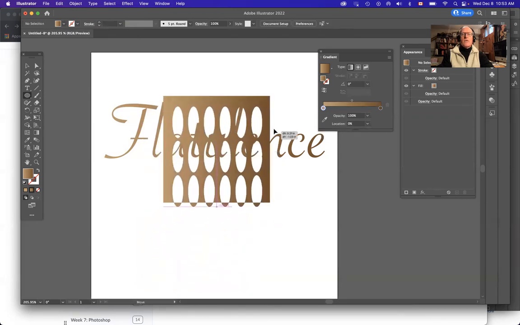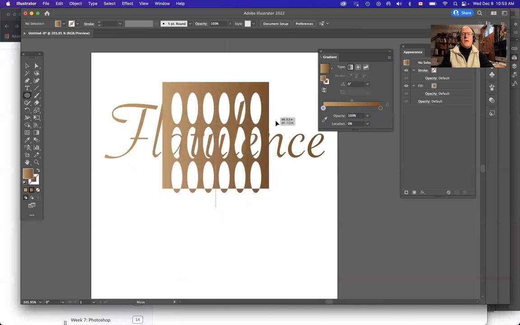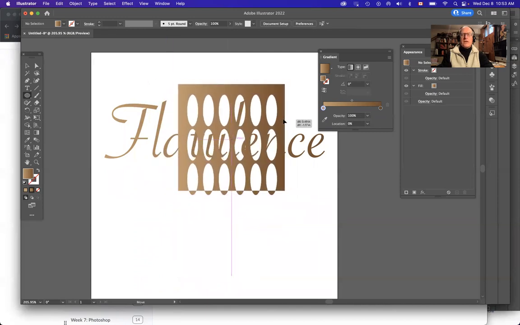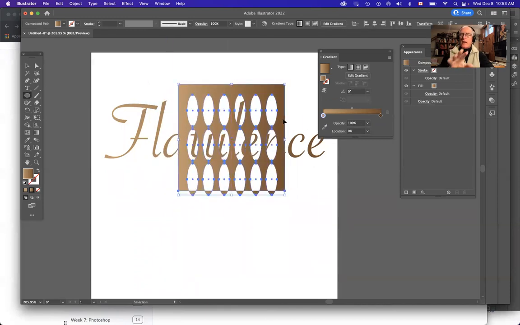I can see through that to see a screen. I made a screen out of that I can see through, that I can use as a window. If you find yourself sometime thinking, I want to show a few things in behind this, that's the way you do that using compound path.